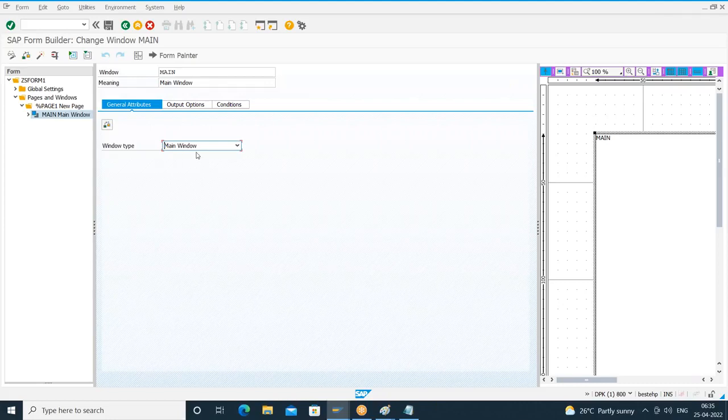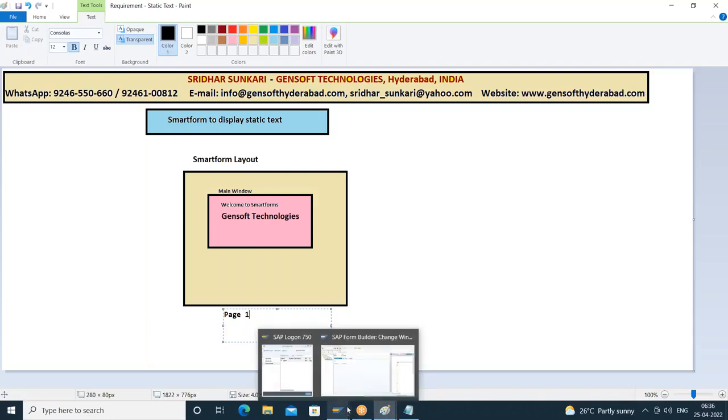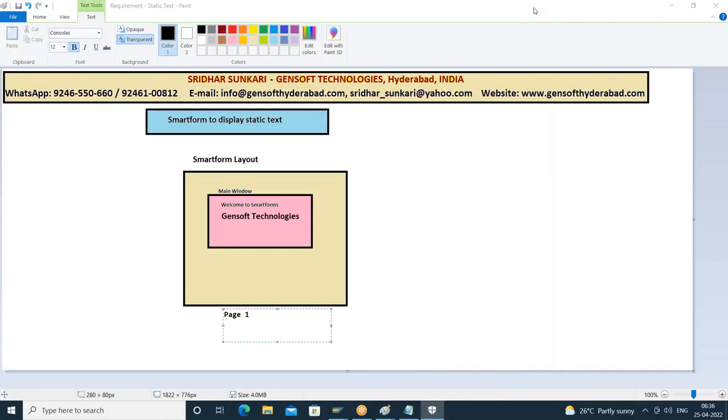If that content doesn't fit in one page, depending on the amount of data, the number of pages will automatically get extended. The main window can extend to multiple pages.